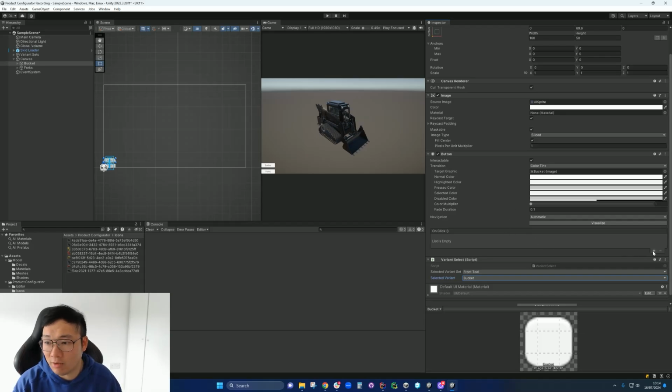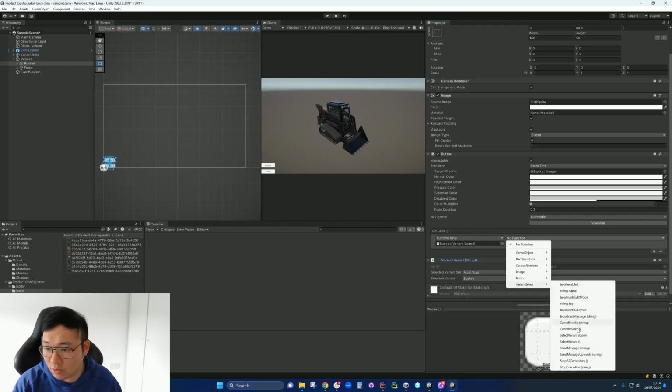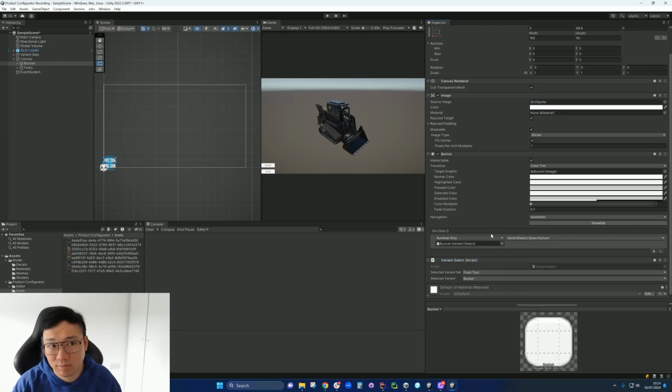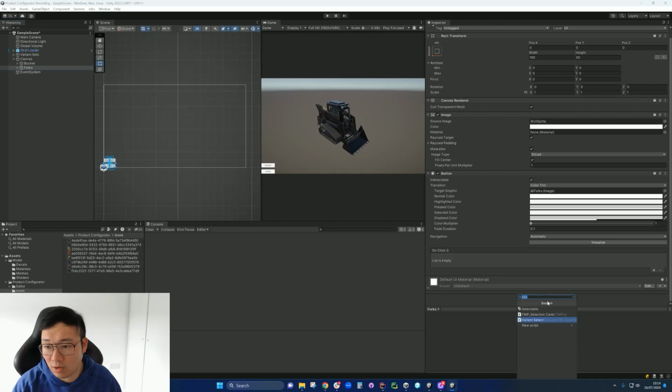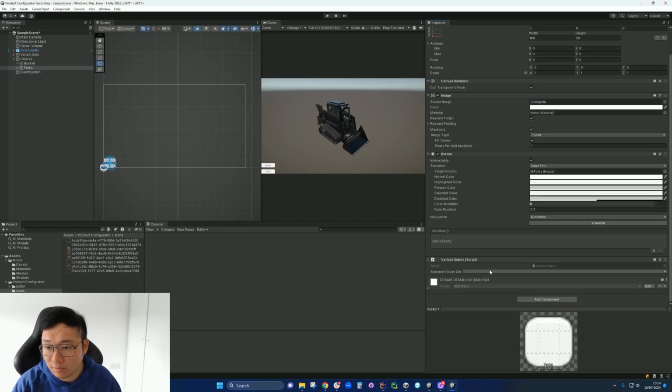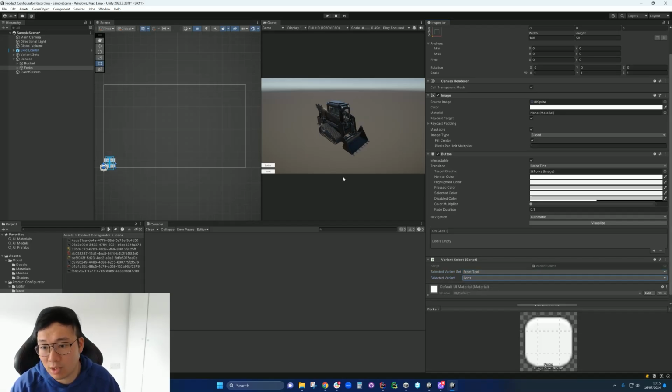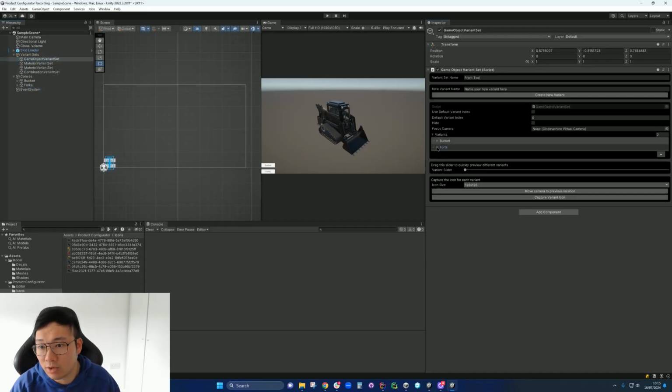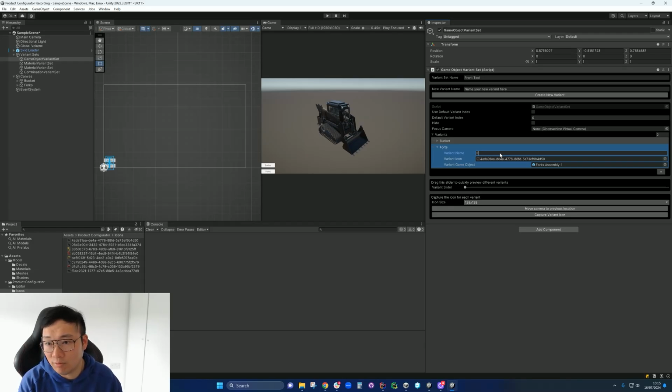What you need to do now is click the plus sign to add a new event, and assign this variant select script to this field. Here, you click on variant select and choose select variants. Same thing for the fork. So I'm going to use this variant select and pick the front 2, and now this one is fork. I've got a spelling mistake here, sorry. Let's go back there, and you can immediately change from fork to fox.